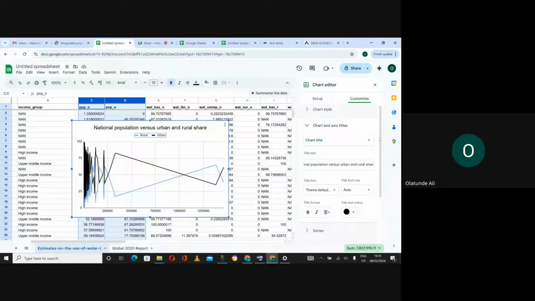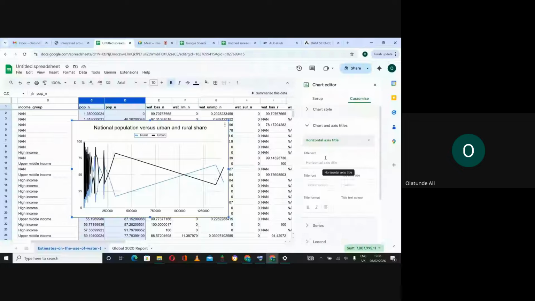Now let's do the x-axis title. So what you just do, you come here, this drop down menu here, you select your horizontal. And then you write, let me just be fast here.